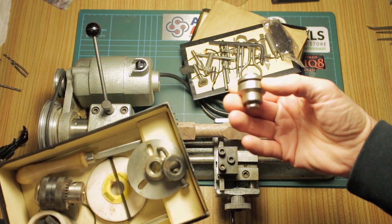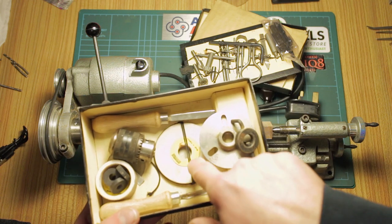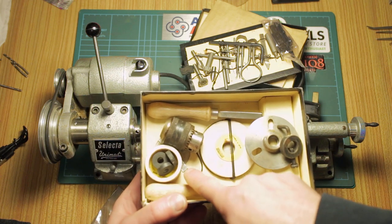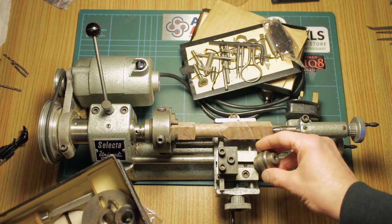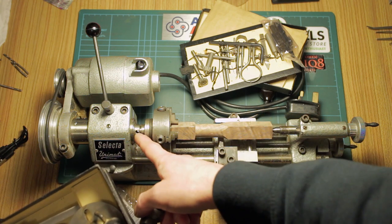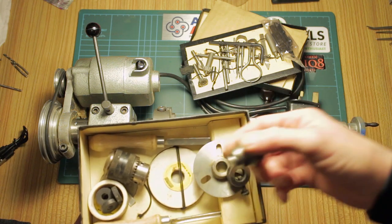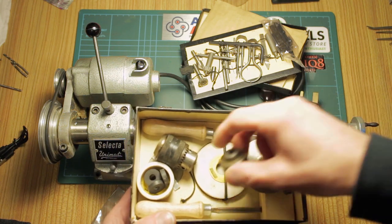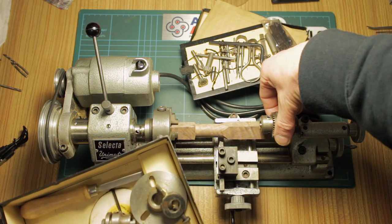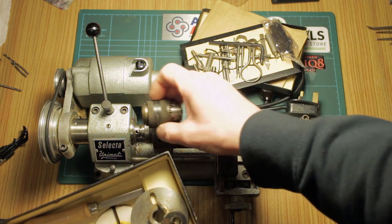Here is a tool clamp for the grinding discs — we've got a flat grinding disc and a cup grinding disc. That fits into the slots there and also screws on here, so you can swivel this around, fit the grinding discs, and use that to re-grind and reshape your cutting tools. Here's a Jacobs chuck with an M12 adapter which will fit either on the tailstock or onto the chuck up here.